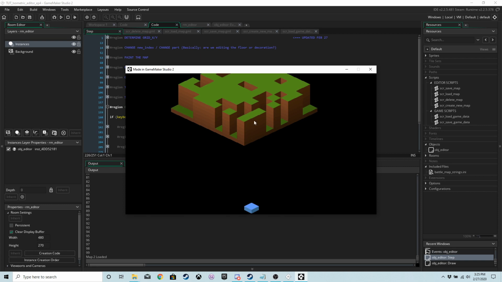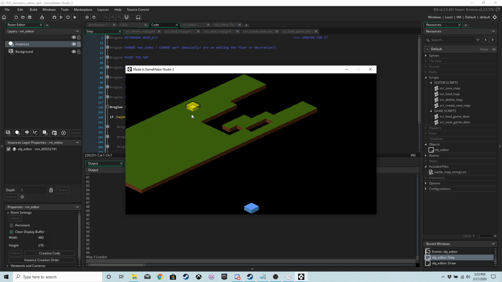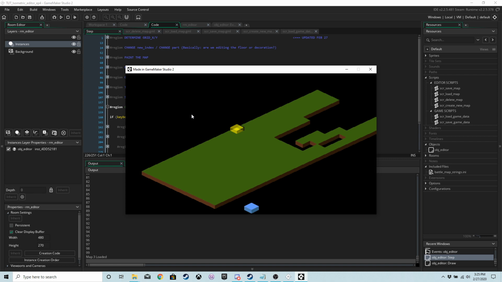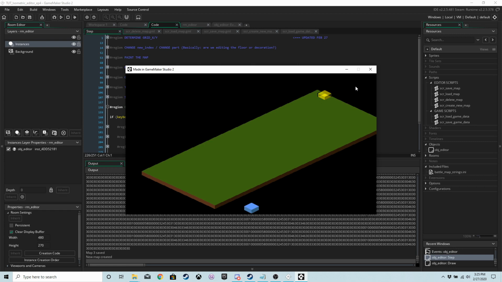Let's go to the next one, leave that one as it is, and the last one, let's make it just longer, like that, and then save it.